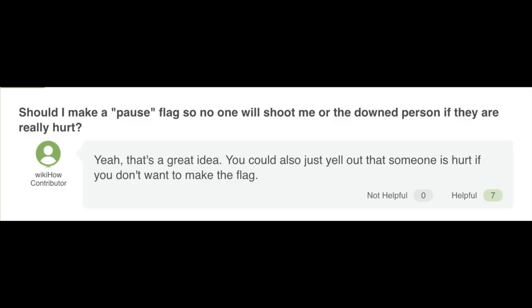And that's the article, but which brings us to the very important community Q&A. Should I make a pause flag so no one will shoot me or the downed person if they are really hurt? Yeah, that's a great idea. You could also just yell out that someone is hurt if you don't want to make the flag. The dangers of having your Nerf medic try to fill the role of a real medic. This would be the time to yell hold, or if your group has a pre-established code word for a real-world injury, that would be more appropriate.